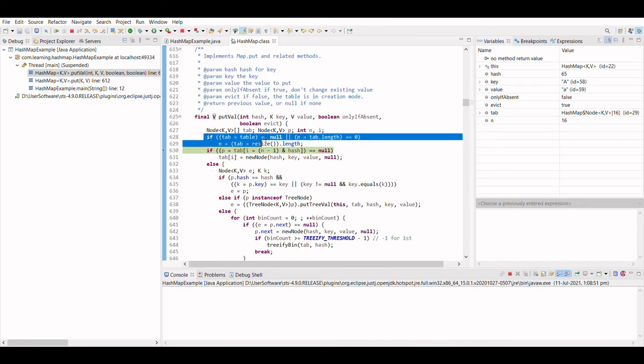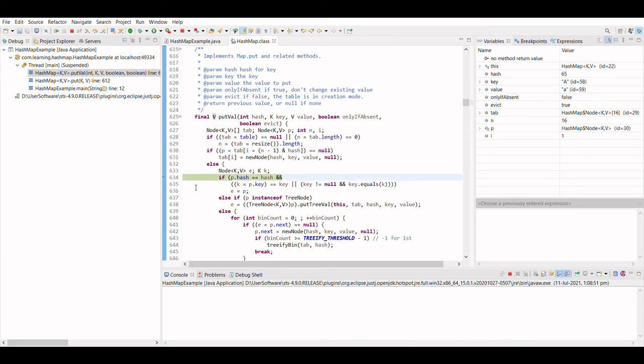This condition will not be satisfied because the table already exists. This one also will not be satisfied because the index will be the same index as previously. I believe the index will be 1. Yeah, index will be 1. So 1 already has data, so it cannot be placed here, and it comes here.